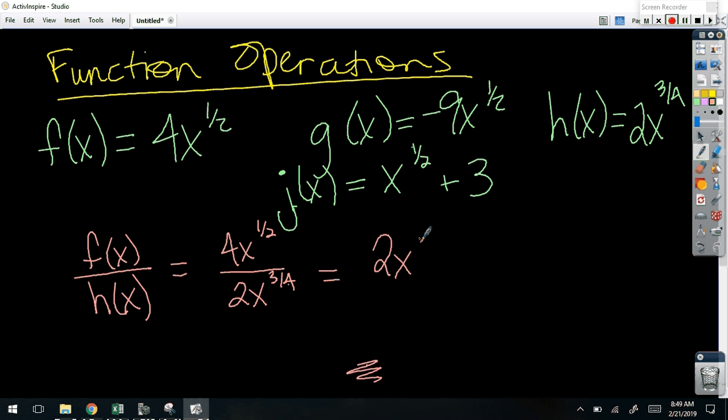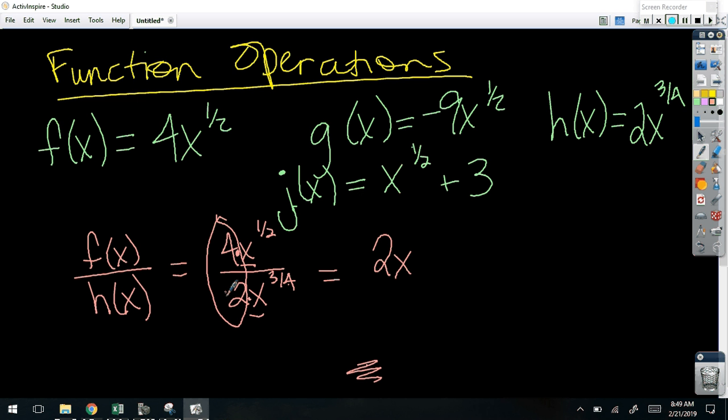I think I see why y'all are getting confused. I'm not actually doing both, because this is a coefficient in front, so it's its own piece. Now when I look at the base with the exponent, the base is x, so I'm going to combine the exponents, not the bases. The 2 and 4 are not the bases; they don't have anything to do with that right now. They're their own piece because it's actually 4 times x to the 1/2.